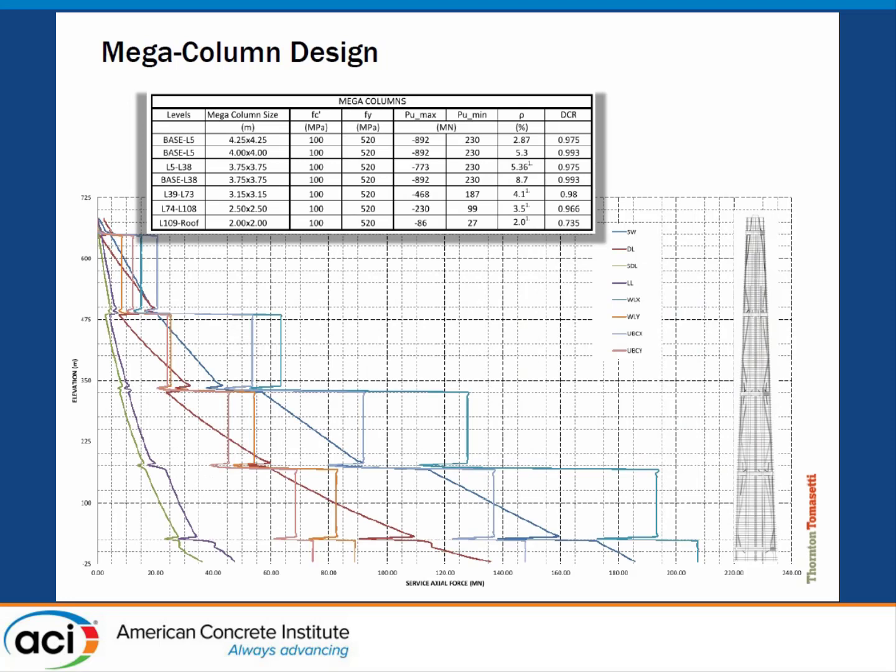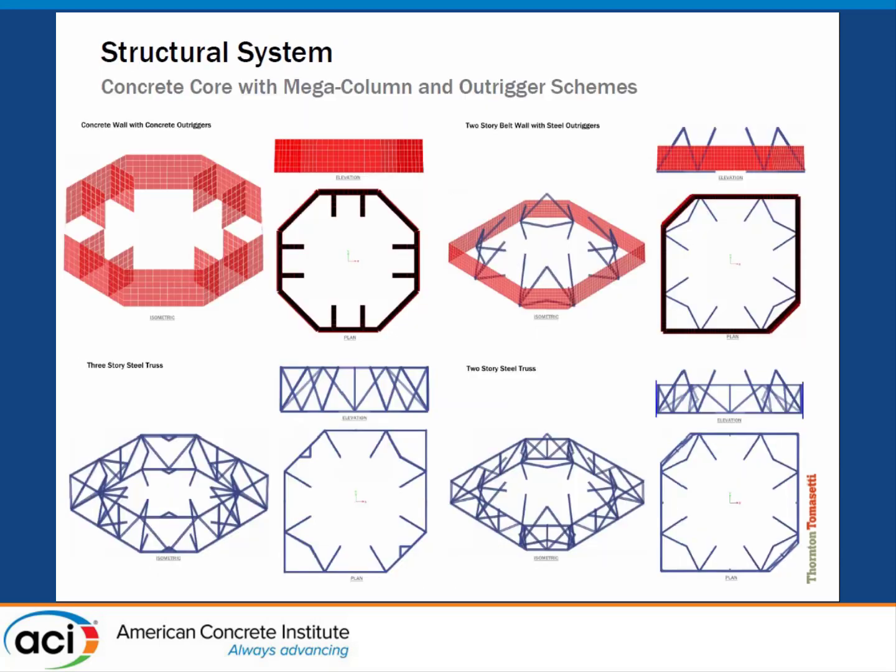This gives you a sense of the scale of sizes — anywhere from 2 to 4 meters for typical megacolumn sizes, mostly due to the actual lateral system stiffness requirements and not so much overturning resistance. These are analysis model images showing two different systems across the top where we studied alternate iterations of whether to use steel trussing for outriggers. There's a lot of benefit from a mechanical and coordination standpoint to that, but also formwork challenges for embedding steel elements of this scale, versus more traditional concrete systems, which are quite substantially stiff but don't have as much logistical flexibility.